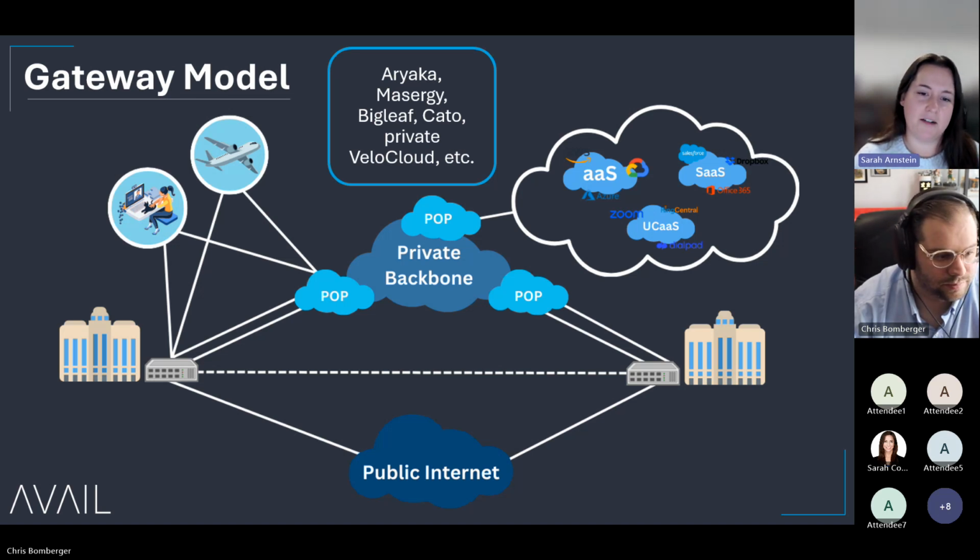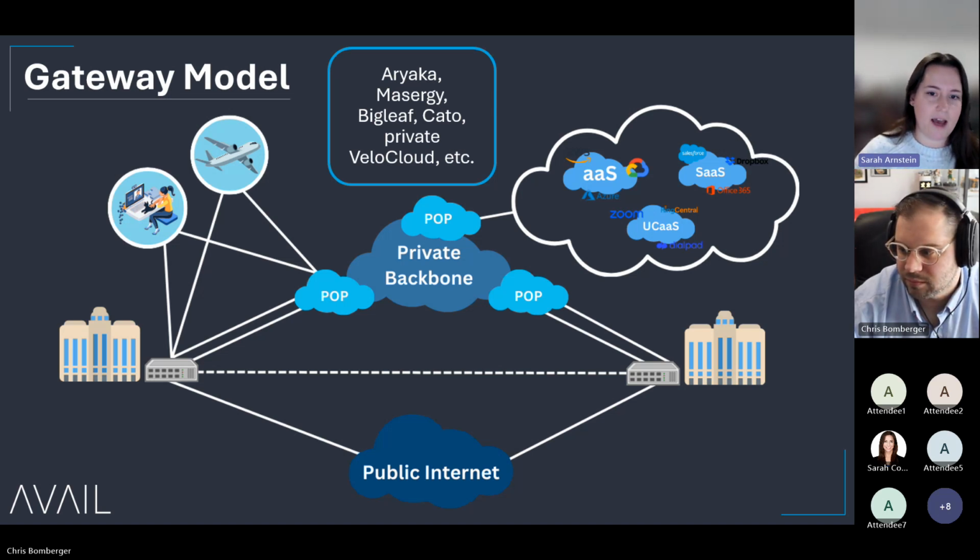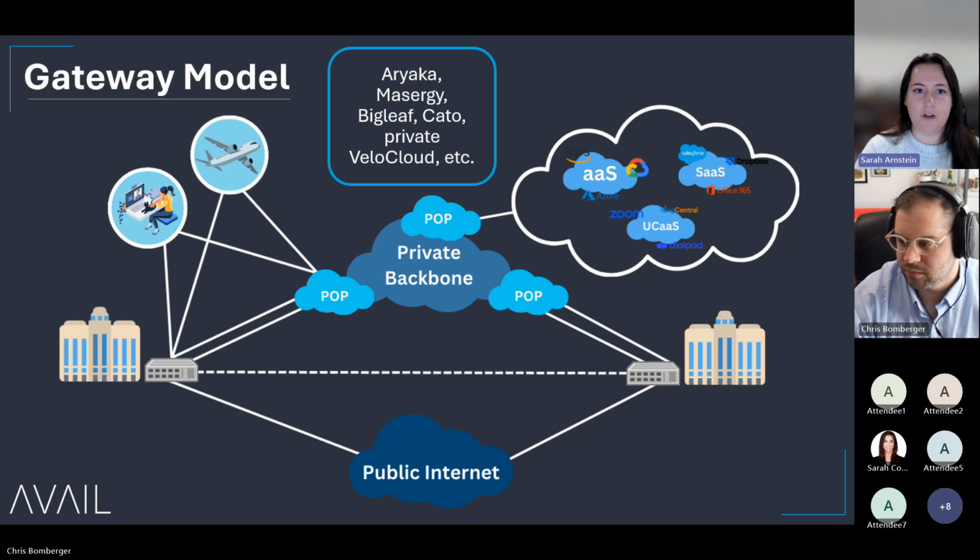These POPs act similarly to the gateways, where you can now optimize cloud-based and SaaS-based applications from them by having those SD-WAN benefits from site to POP. So it works the same way in that way, but now you have this private backbone that connects all these POPs, which can be really good for long-haul traffic, right? If you've got a user sitting in Europe trying to access an application that's hosted in the US, and they have a lot of distance between them, that private backbone is almost like a private highway to get them over to the US with as little latency as possible.